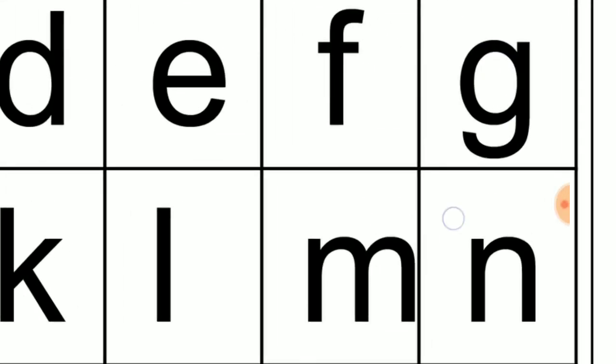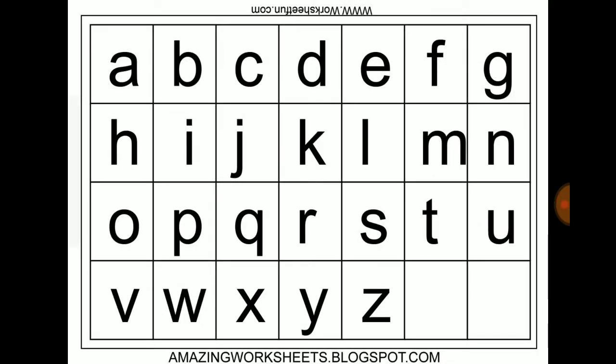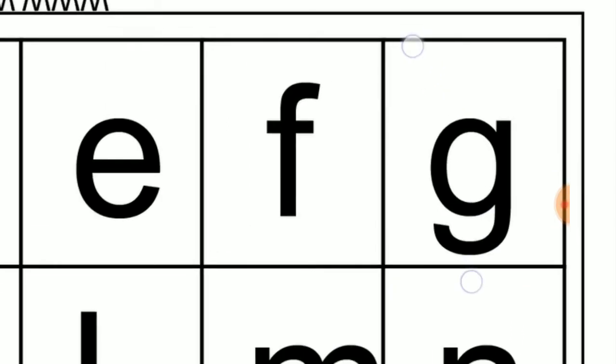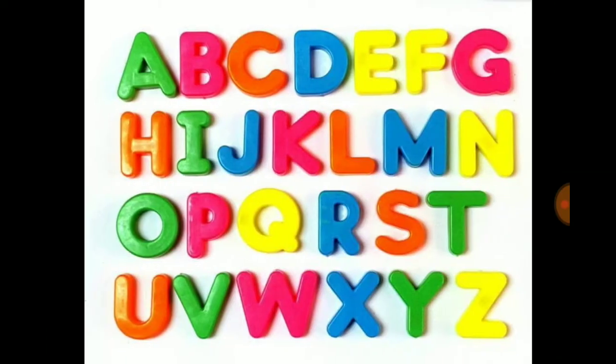Now let's move on to lowercase g. Now lowercase g, you draw a circle, with the way that I told you how to write the lowercase a, you put a little line at the edge of the circle, and then you go down, and then you do a little curve, like a little 180 kind of curve, and now you have your lowercase g. Oh boy.